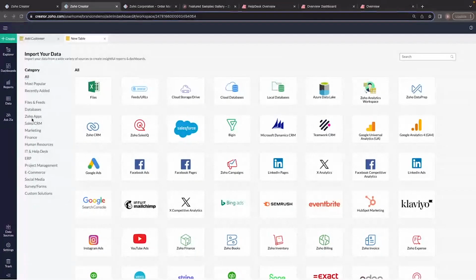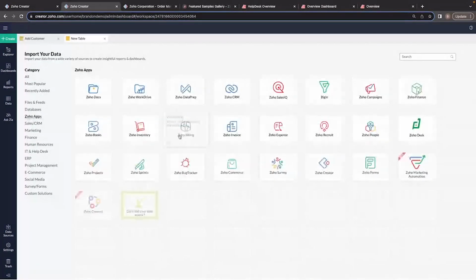Or if it's going to be some other Zoho application, let's say you're using Zoho Books, or if you're using Zoho CRM for your sales management, right? You'll be able to connect with that data source and bring in data from those relevant modules, all within one single workspace here, right? So this is how you'll be able to import your data from different data sources.